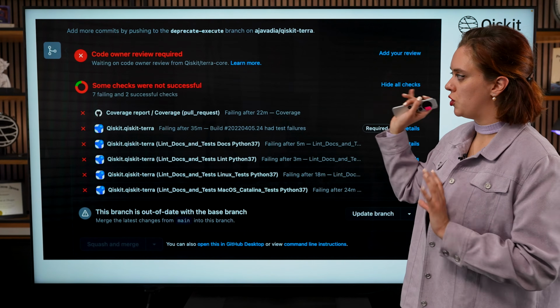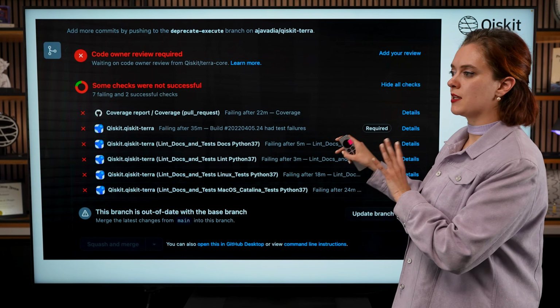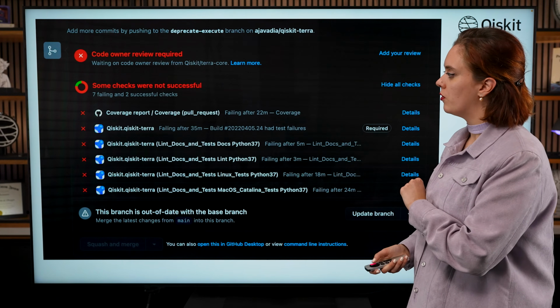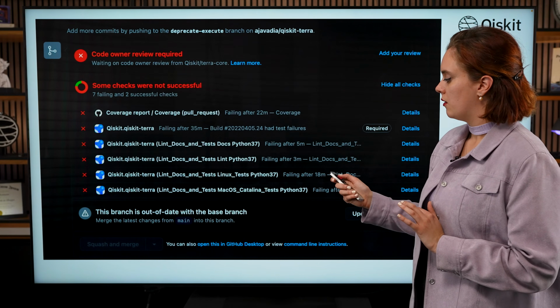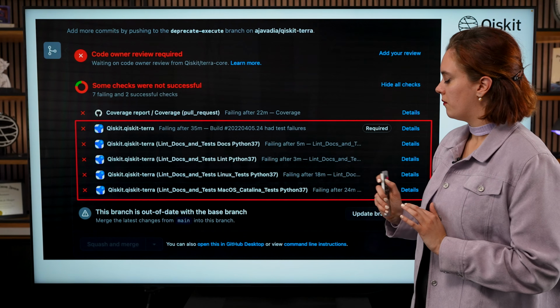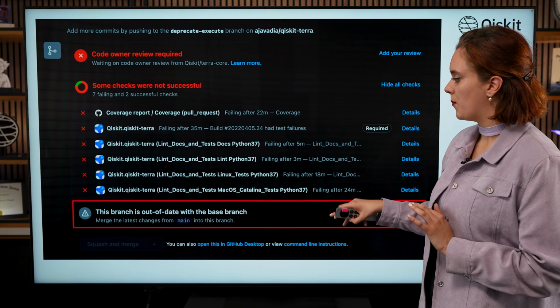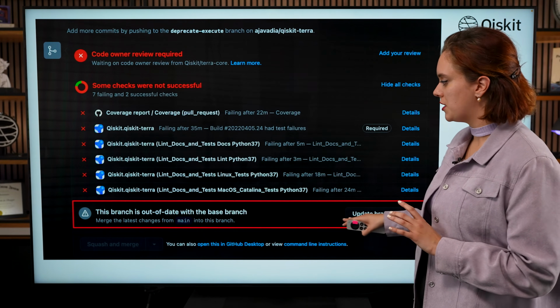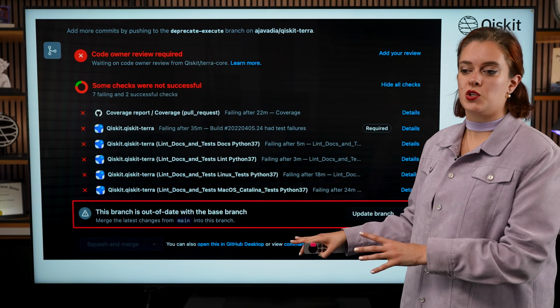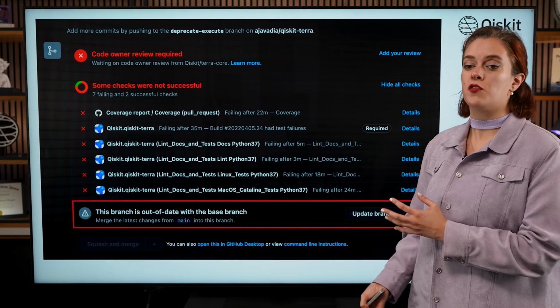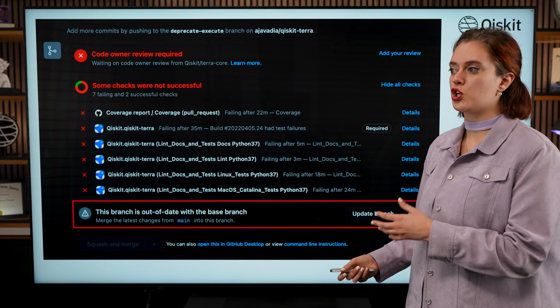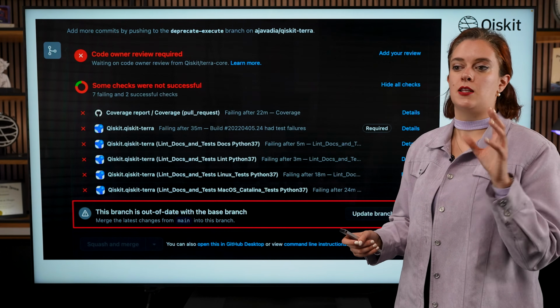So if we go back to this box at the bottom of our pull request, let's talk a bit more about what's happening here. So first up, we have this section at the bottom. This might be already familiar to you if you watched our previous video, but this is just telling you that the changes that you've made in your branch, in your feature, are not up to date with what's happening in the main branch.